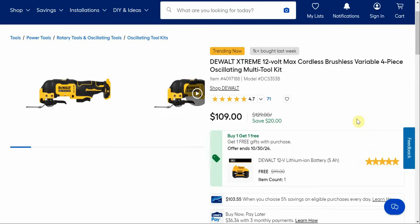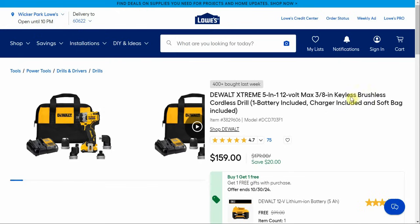And the one thing about these is the batteries are so much smaller, I'm not totally worried about adding extra weight and bulkiness. Because even this 5, I have this battery, it's not that big of a difference. It's kind of surprising it's a 5. But a real cheap way to expand your DeWALT 12 volt lineup. And if you're already in the 20 volts, boom, you got your tool and you got the battery. You don't have to worry about having another charger because you already have the charger for it.